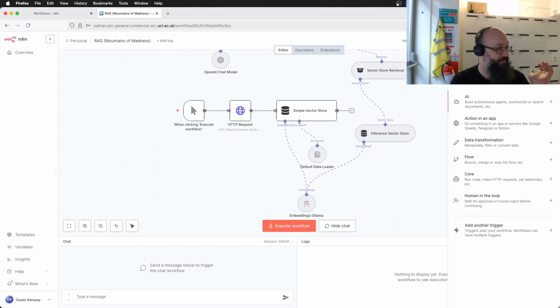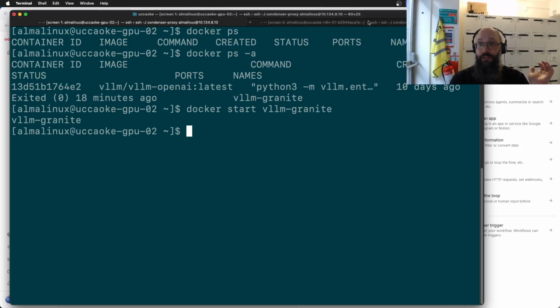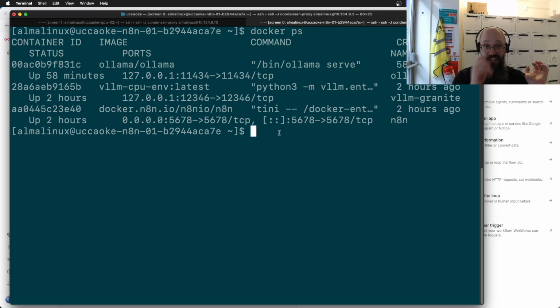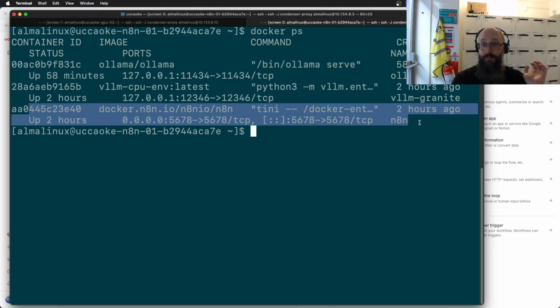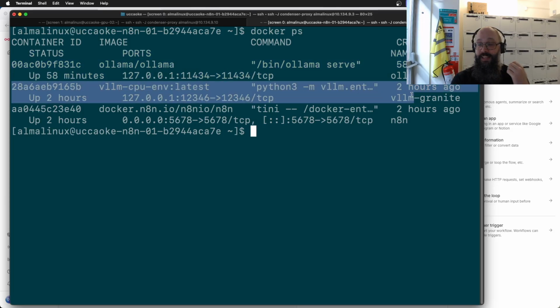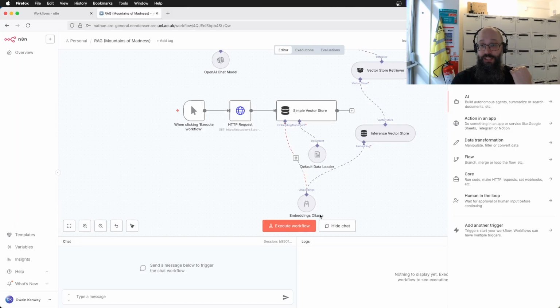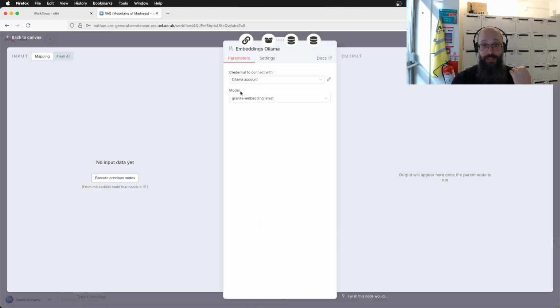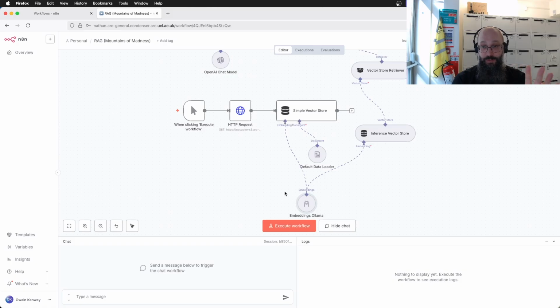Where's that Ollama instance living? Well, if we look over on the machine that is running the n8n Docker container, I've also got an Ollama container running. And that is serving that IBM Granite embedding model. There's also a vLLM container serving the same thing, and that's because I was doing some stuff to compare how the components work, and I'll show using that later. But pretty much in the same way, there's a configuration where you set up an account, you tell it what model from the list that it supports you want to use. And so it will use this Ollama install, which is another sort of model server, to generate the embeddings.